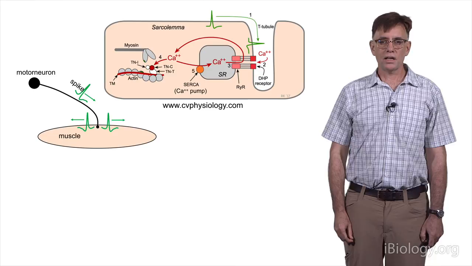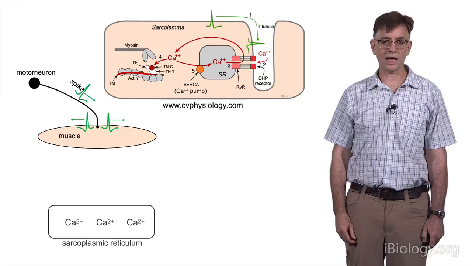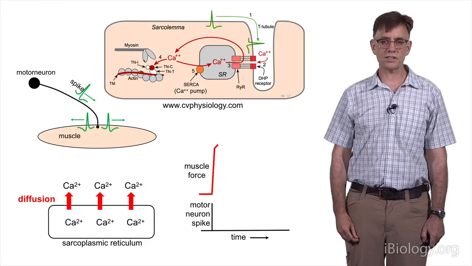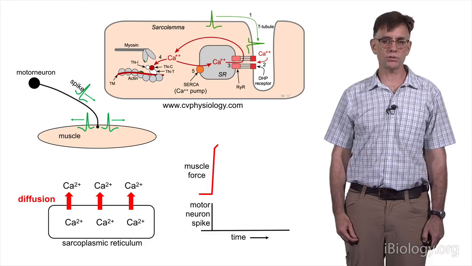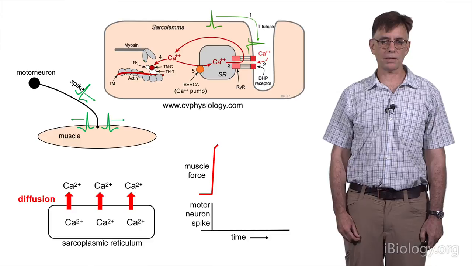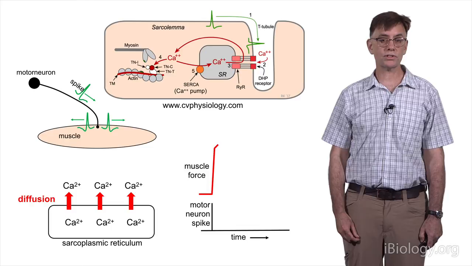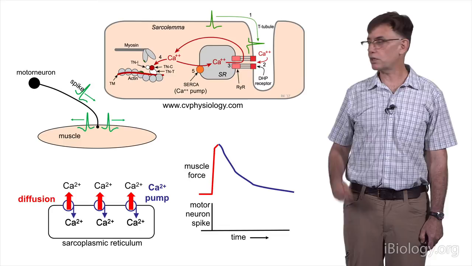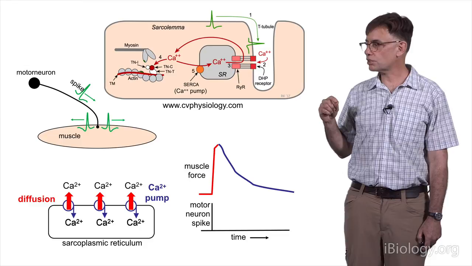Why is it so hard for small insects to generate sufficient power to fly? It all really comes down to the sarcoplasmic reticulum, which is a giant storage vehicle for calcium. When the calcium is released, it floods the internal cell space very quickly, because it's driven by diffusion. There's a lot of calcium in the sarcoplasmic reticulum, so when you allow it to flow out, it flows out very quickly and muscle force develops very rapidly. The problem is how do you turn the muscle off? You have to pump the calcium back into the sarcoplasmic reticulum, and this takes both energy and time. This is why, when you record a muscle twitch, forces are generated very quickly but they turn off very, very slowly.